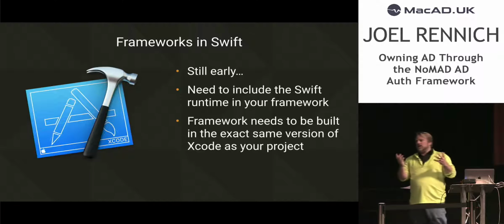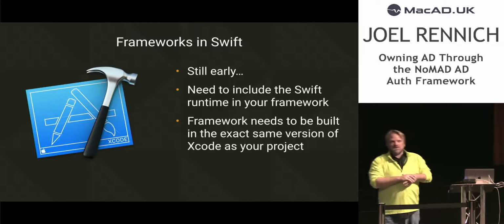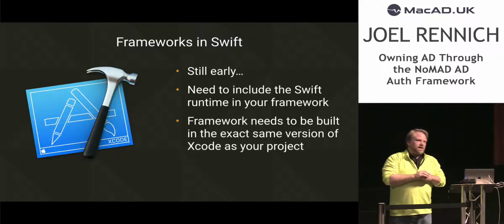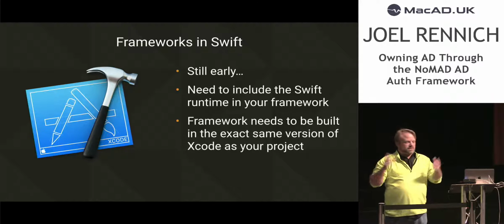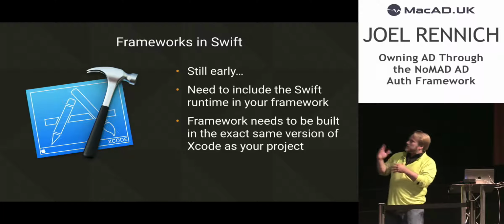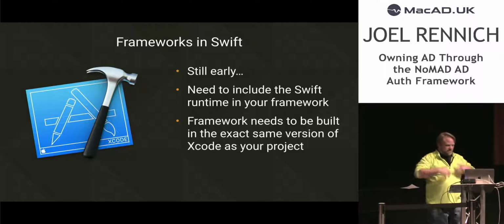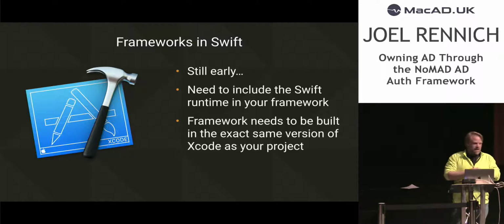But if you want some of the nitty-gritty on the frameworks in Swift, it's still very early. Swift is Swift 4 right now. Swift 5 is coming. It's been out, I don't know, not that many years. But every year there's a new version. There's some goods and bads to that. The bads is that you have to recompile everything, tweak everything. But we've managed to make that all very simple for you. The framework is open source. All you have to do is download it, put it into Xcode, and go. The trick is the framework needs to be built in the exact same version of Xcode as you build your app. All right?